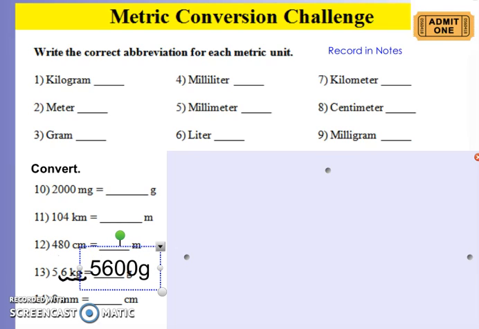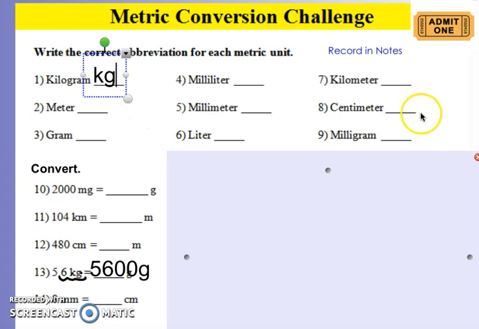What I would like for you to do is try the rest of these. First of all, for your ticket problems, I want you to practice writing the abbreviations. Like, how would you write kilograms? Well, I know kilo is K and grams is G, so that's how I would write it, kilograms. I would like you to fill in the rest of these, and then I want you to try some conversions. So will you complete 10 through 14? And I guess we already did 13 together.